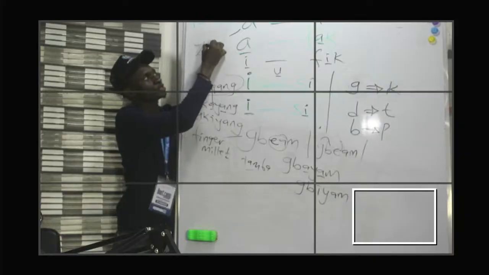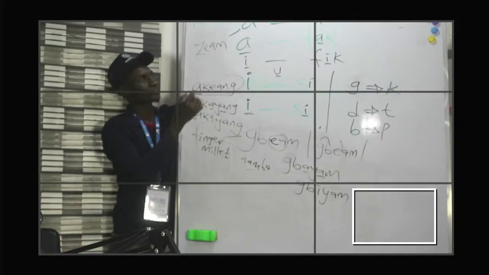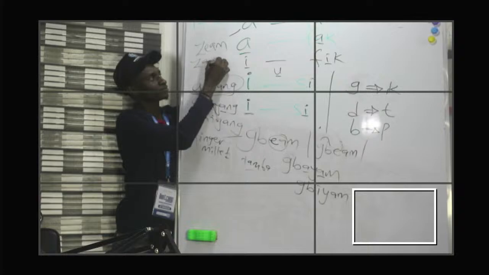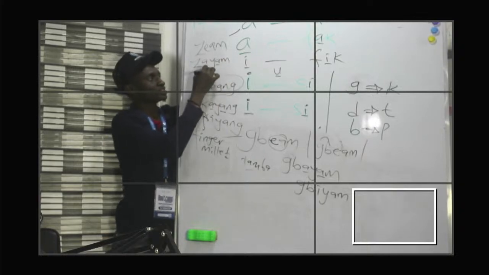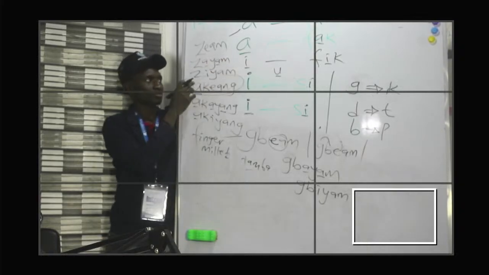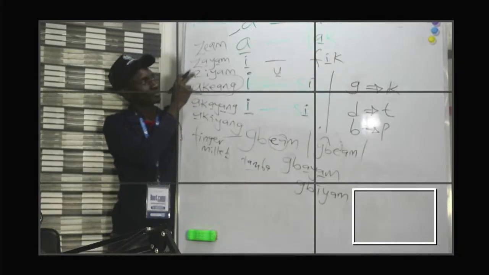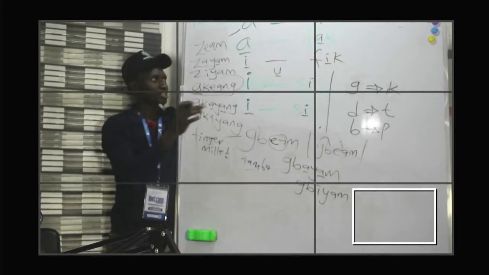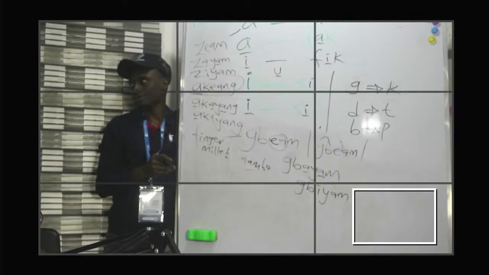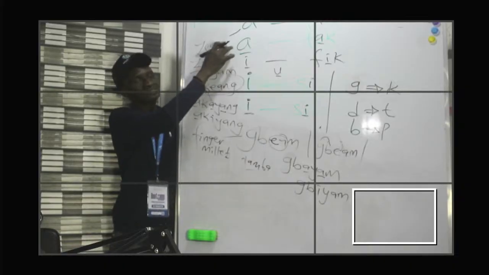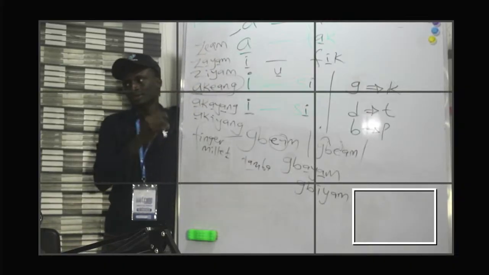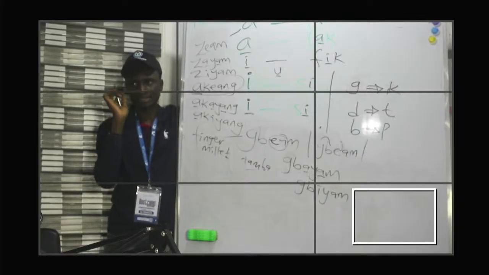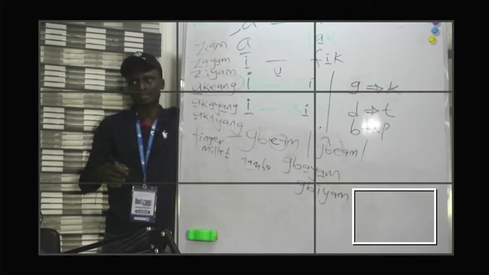Even this word, Zayam. Some will say Zayam, and then some will say Ziam. Many people will say Ziam. But some people, maybe in the Gwaska area, will say Zayam. But this one is Zayam. This is the standard spelling. So anything like that you hear is always EA inside.